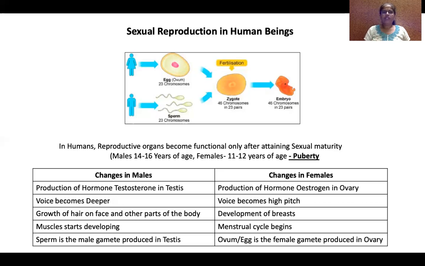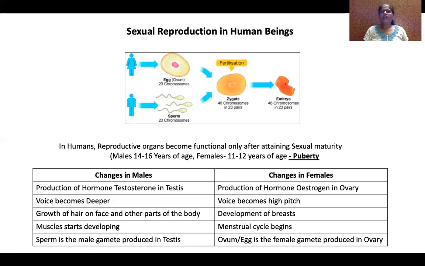Just attaining puberty doesn't mean that we can reproduce, because once we attain sexual maturity, everything should get stable. We have to accept those changes, because when we suddenly see those changes, psychologically we won't be normal. We feel somewhat disturbed. So we have to take another 3 to 4 years. For example, at 11 to 12 years a female starts the menstrual cycle. To accept that and the body changes, she needs another 5 to 6 years to become normal. Similarly, males also feel the same. They feel disturbed. They won't feel comfortable to talk to people during those changes. They accept the changes first and then they become normal.